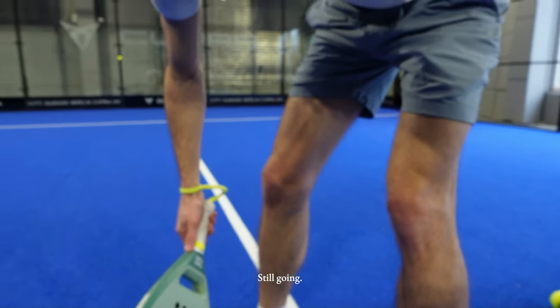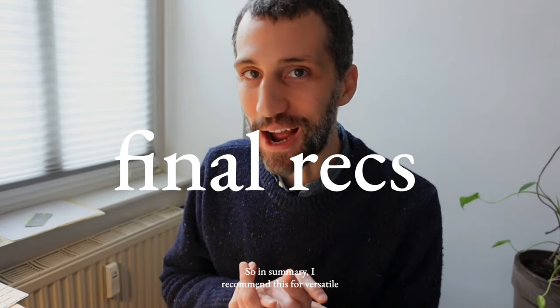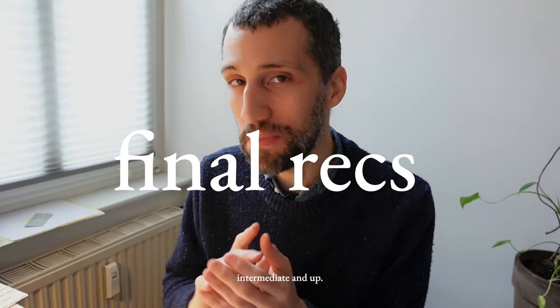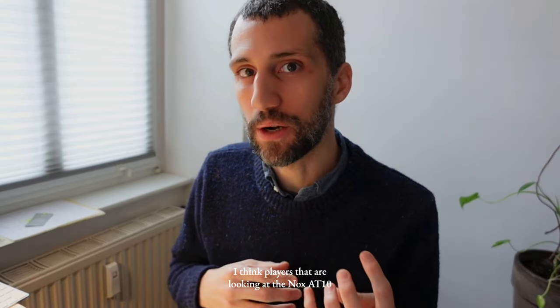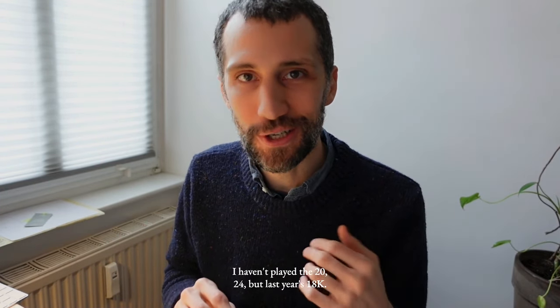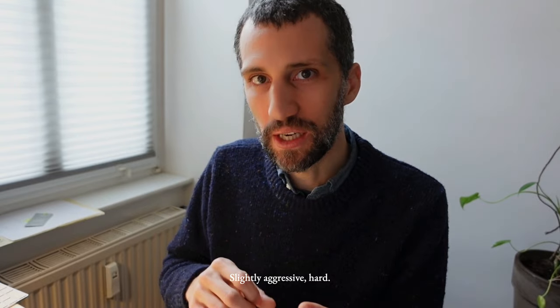Still going. All right, so in summary, I recommend this for versatile-oriented players, players that are maybe upper intermediate and up. I think more beginner-oriented players will struggle with the size of the sweet spot. I think players that are looking at the Nox AT10 line, specifically the harder version of the Noxes, I haven't played the 2024, but last year's 18K, I think this racket reminds me of that one a lot. Slightly aggressive, hard, really easy to maneuver around the court.